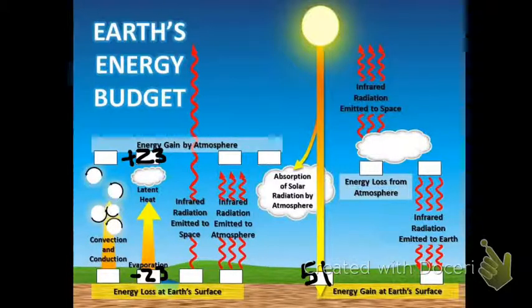Continuing on, of the 51 units of solar radiation absorbed at the Earth's surface, convection and conduction account for the loss of about 7 units. Conduction is the flow of heat energy from warmer to cooler regions, and convection is the vertical exchange of heat. That is, warm air rises and cools as cooler air falls and warms. Those are discussed on pages 33 and 34 of your text. But it's responsible for the loss of about 7 units of the solar heat energy, which is also then gained by the atmosphere. The remaining 21 units of solar heat are radiated away as infrared heat.